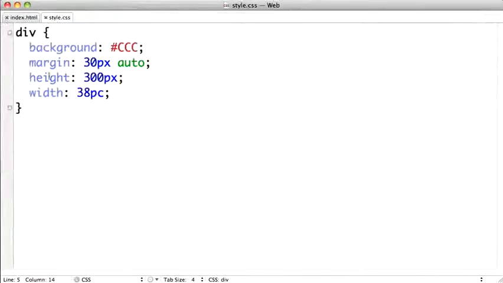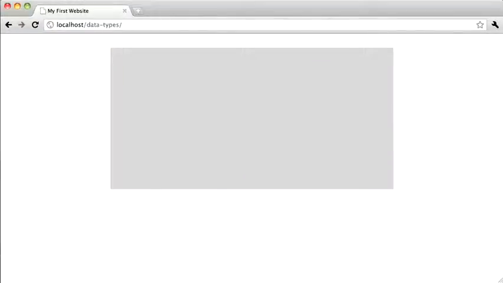And then finally, we'll end up where we started with pixels. So we'll go ahead and change this to 600 pixels. And 1 pixel is equal to about 0.75 points. And of course, pixels are probably the most common measurement that you'll see anywhere. So if we switch back to Google Chrome and refresh, you can see that we have about the same thing.